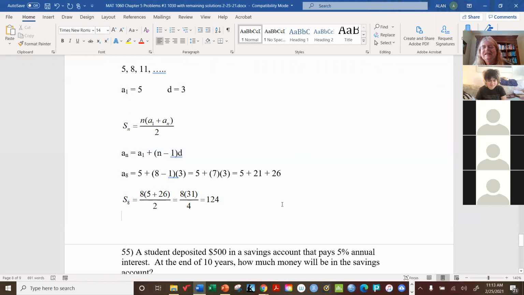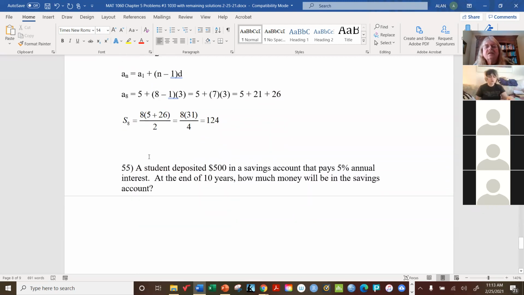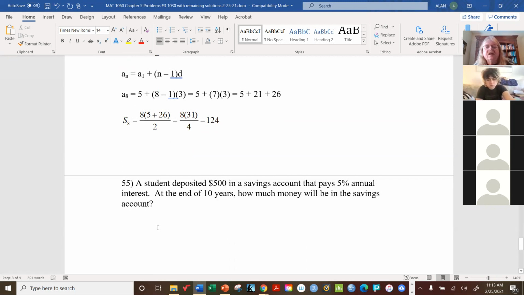Come on. All right. Now, this last one, I've decided that it's too complicated to have on the next test, but I want you to see how it works anyway. All right. There's different ways we could go about this problem like all of the others. This is a geometric sequence problem because look what happens. You start out with $500 in your savings account, and at the end of the year, you'll earn 5% worth of interest. So the way we want to look at this is as follows.